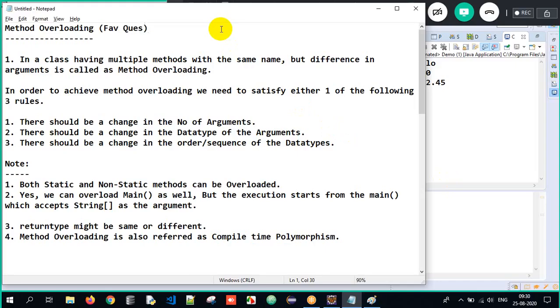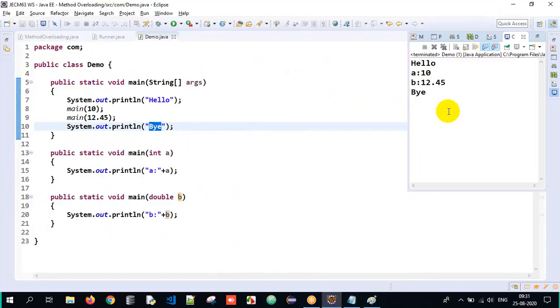Okay, what is method overloading? It is one of the favorite questions for all the interviewers. Even if I am taking an interview here, I'll definitely ask this question. It catches the eye. So make sure you are strong enough in this particular concept. Clear? Perfect. I hope you all got the clarity about method overloading.